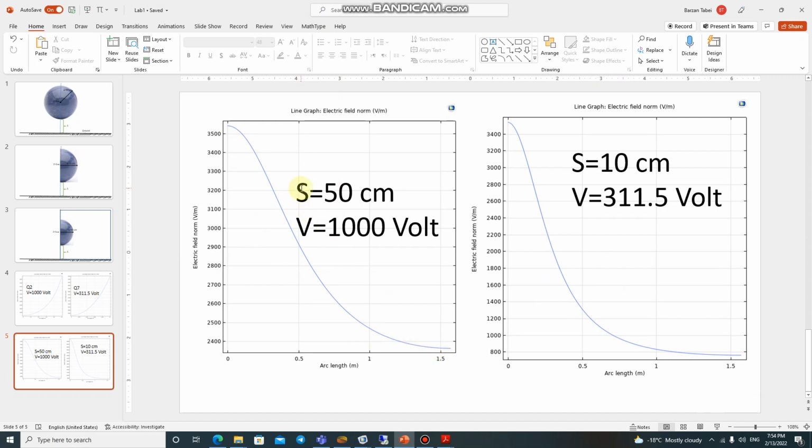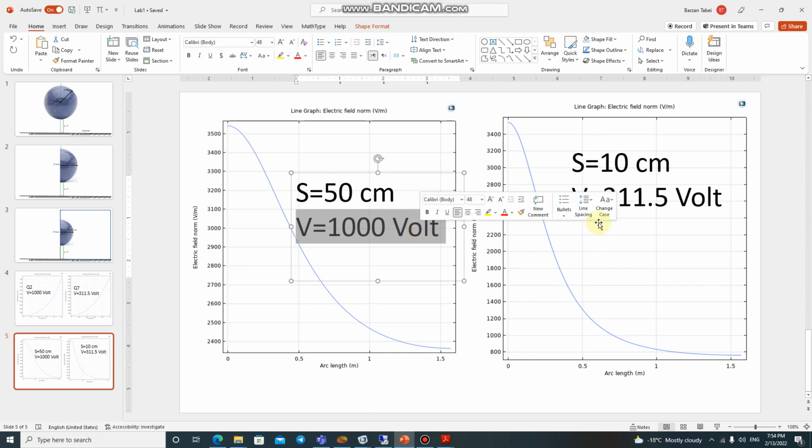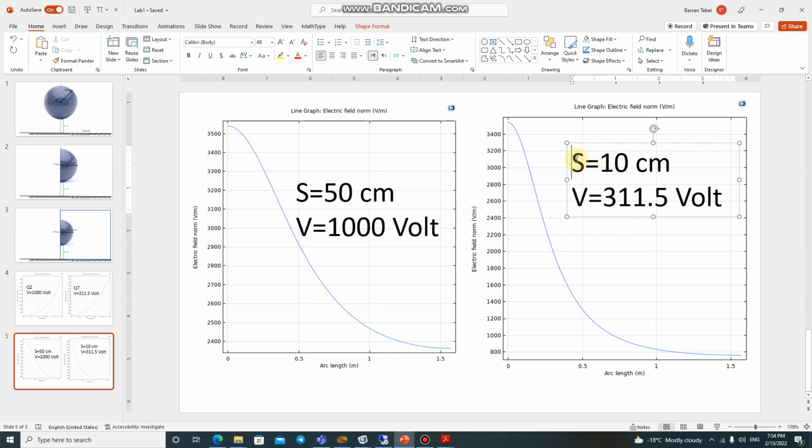This one is S equals 50 centimeter with 1000 volt on the sphere. However, for this one we have S equals 10 centimeter with voltage equals this. You can see a huge difference between the distribution of these two cases.